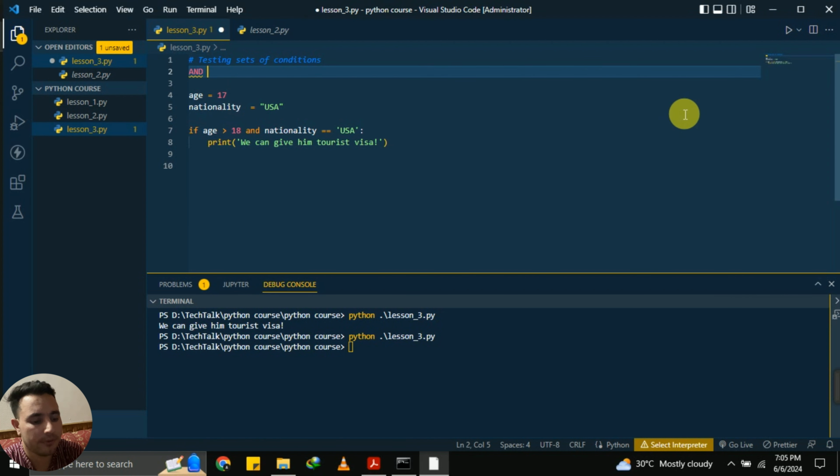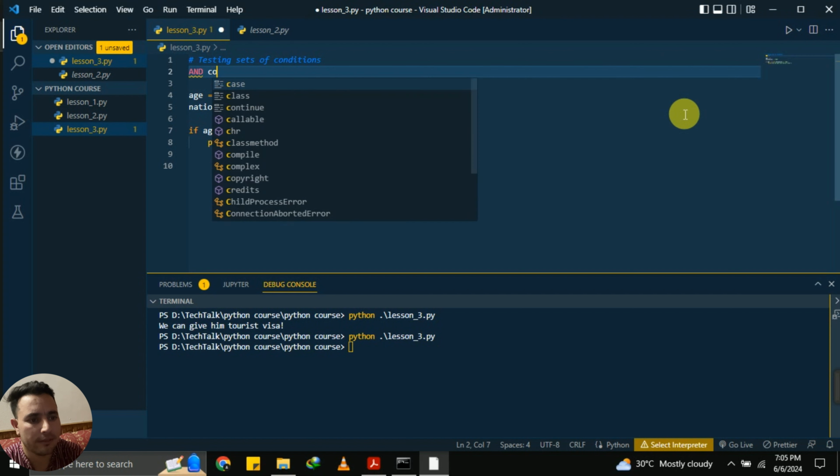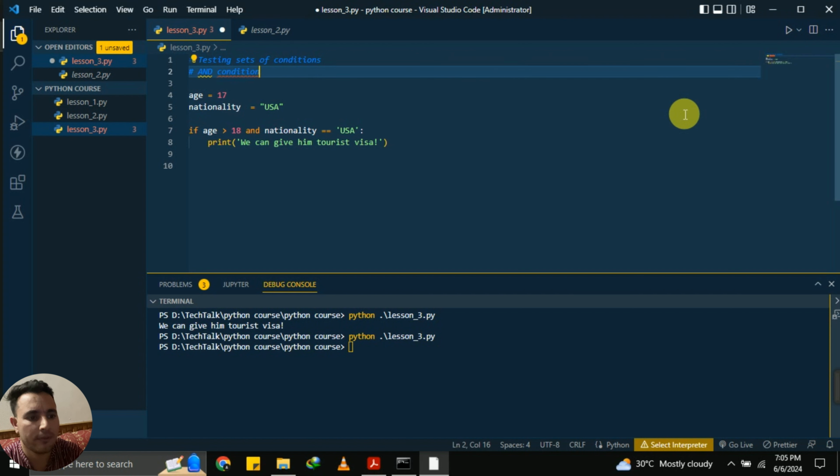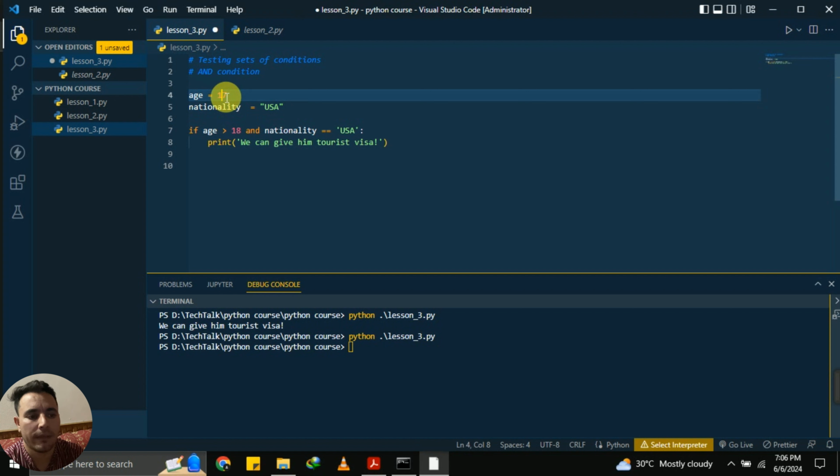You must have read about it in electronics. There is the concept of gates in electronics, so that's the AND gate. So it's the concept of AND condition. I'm saying that if both conditions are true, then do something, otherwise don't do something. Although I have this condition fulfilled, I have this condition not fulfilled, that's why I did not get this message. So this is the concept of AND in Python, to check multiple conditions.